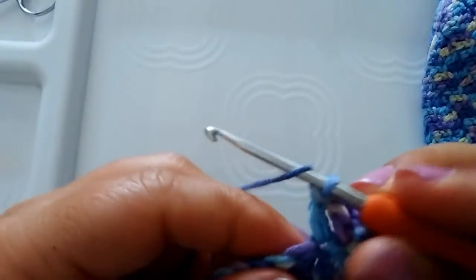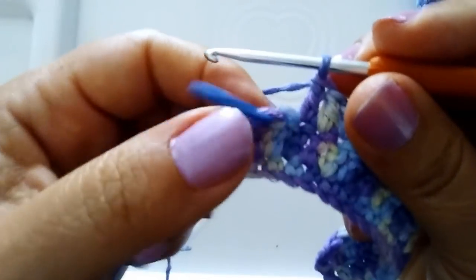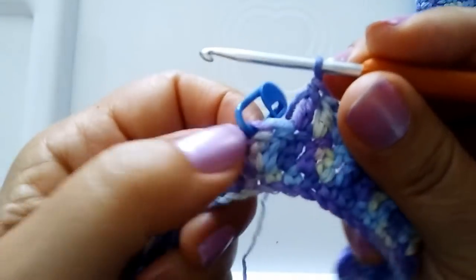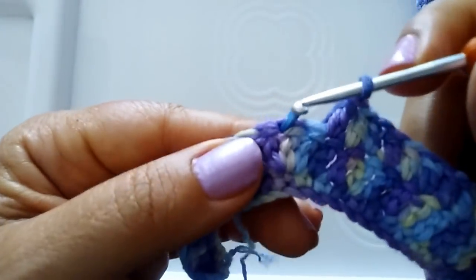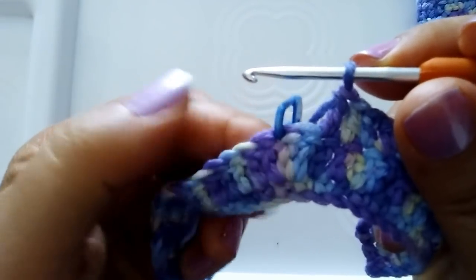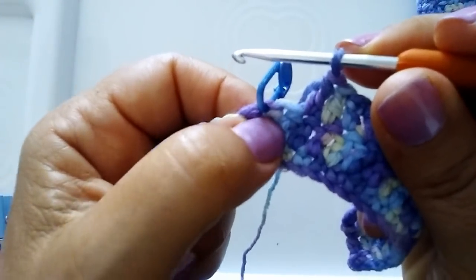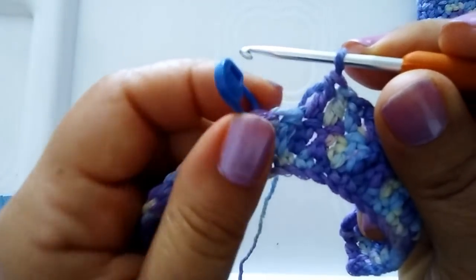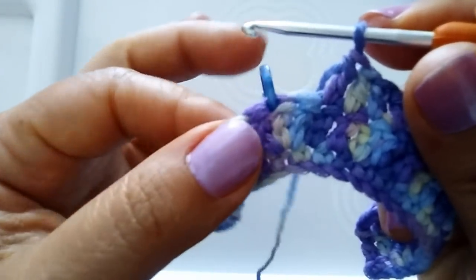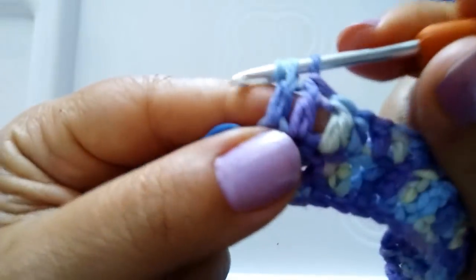Okay, so now work your double crochet till you reach the middle stitch, the center stitch, and I will show you how to work. Okay, I reached, you see, the central stitch. I put a stitch marker in it so that I can recognize this stitch. If you think that you cannot see the exact correct stitch where you have to increase, please put a stitch marker like I did. So I did my last double crochet.